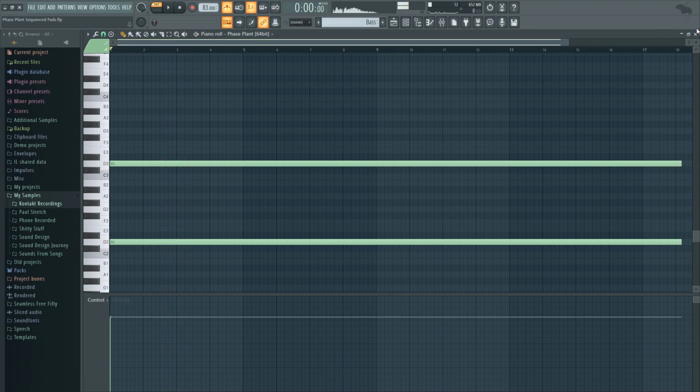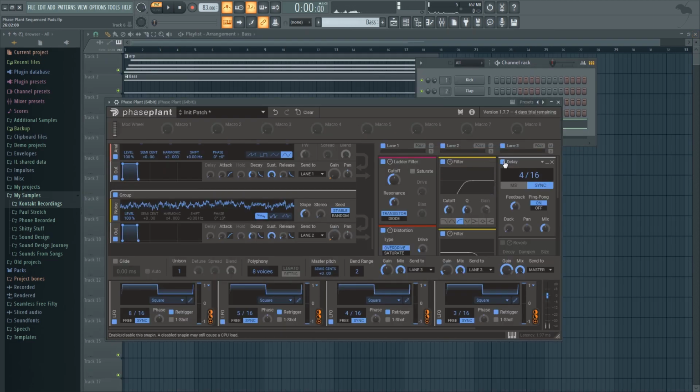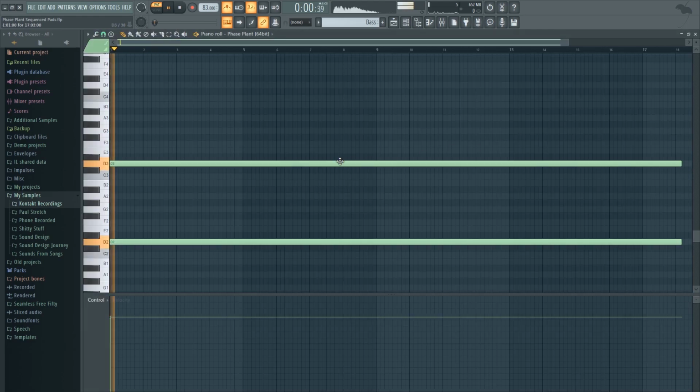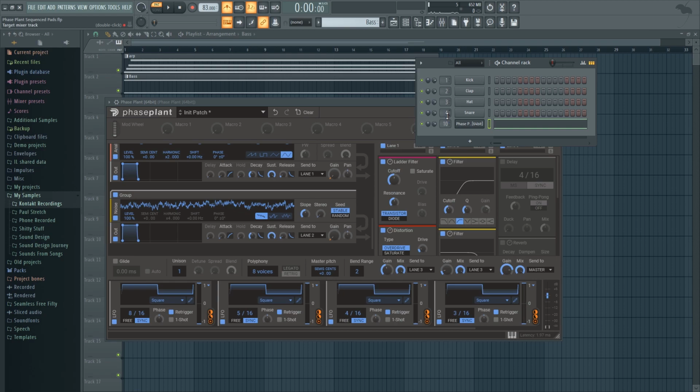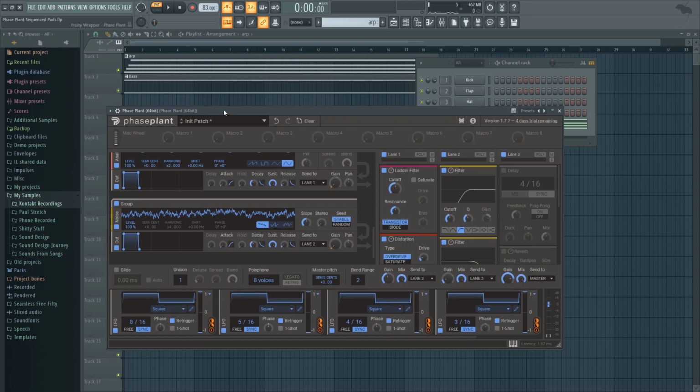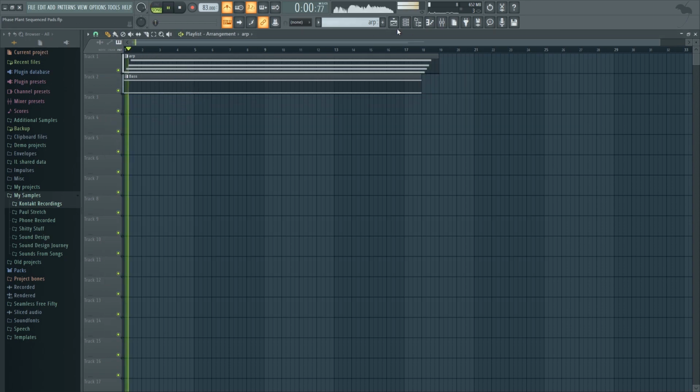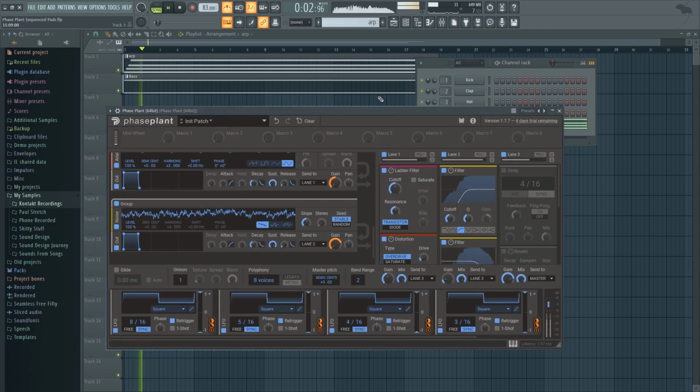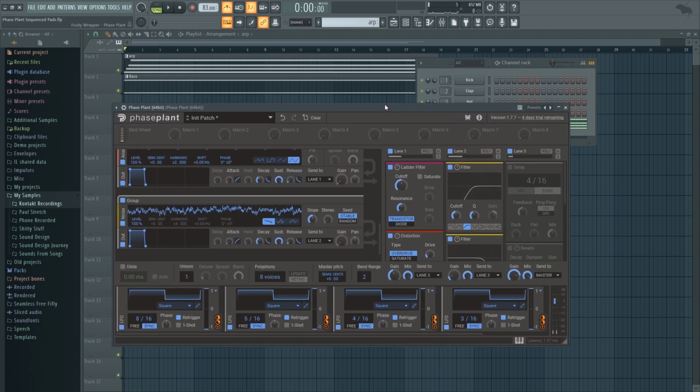So you can hear how the movement sort of sounds off. I'm going to turn the delay off so we can hear it a bit better. So it's good if you're looking for some random element in your bass, but if not, you probably want to go with a bass that doesn't have a lot of different sequenced movement, since you want something stable. So with the bass and the arp, it should sound like this. And it definitely adds a very interesting rhythm to your track.